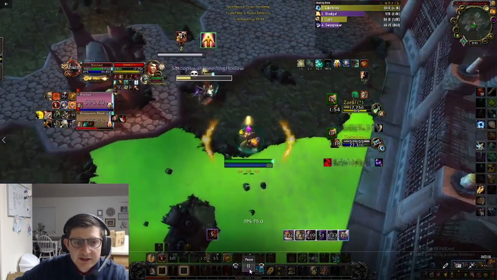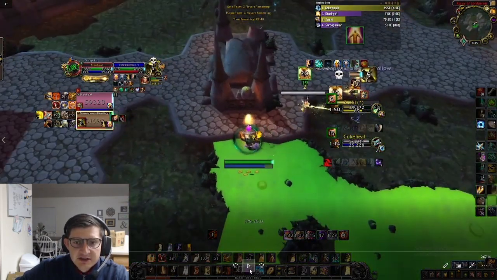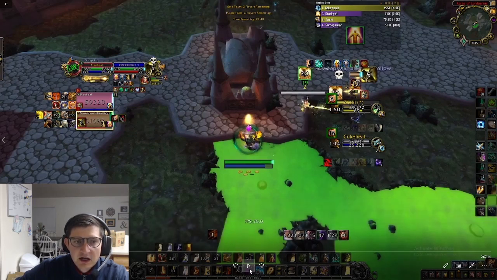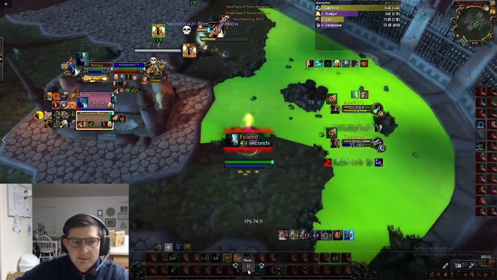He kidneys. My warrior trinkets the kidneys. So what does he do? He gouges and then he disarms. So he disarms. I see the priest coming towards me. I know he wants to fear. So I bop off the disarm and then just eat the fear. Get the bop, so he's not disarmed.